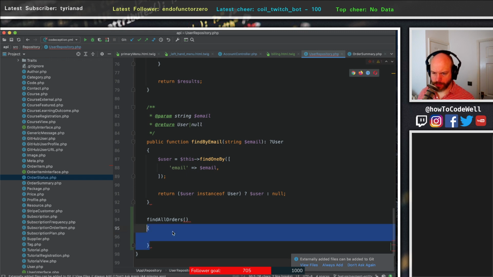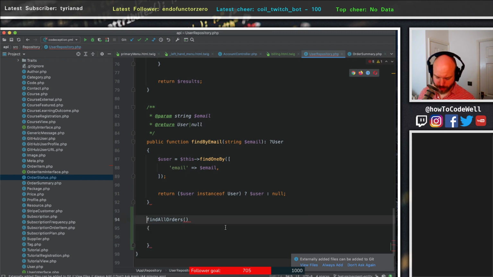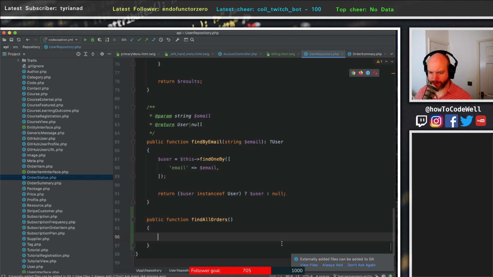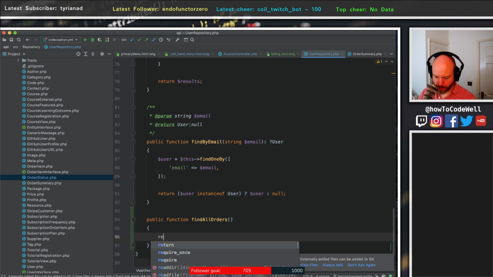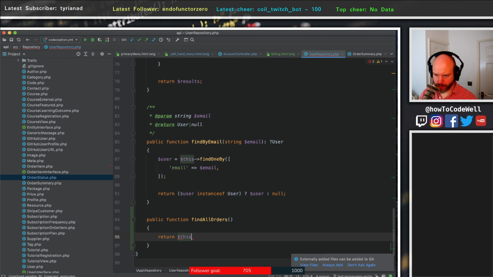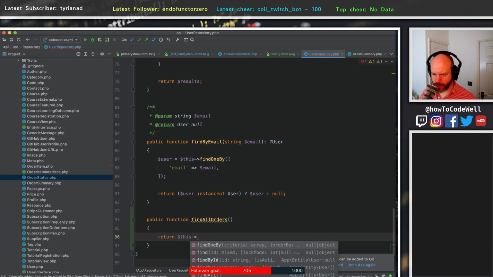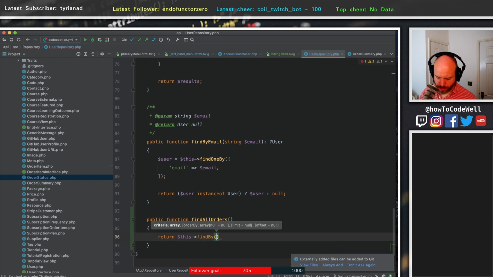Whoops. And we don't need to do anything fancy for this, I don't think. There's no joins or anything daft. It's just a case of doing return this find by, there's no criteria. Oh, hang on a minute.